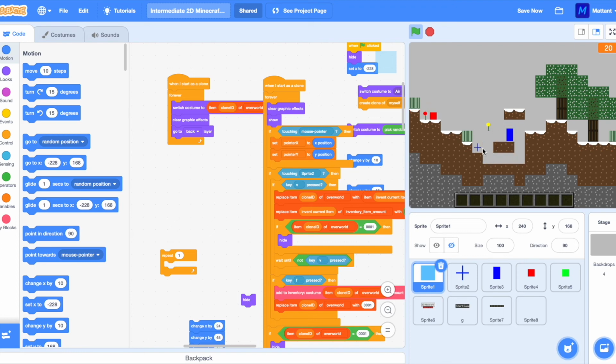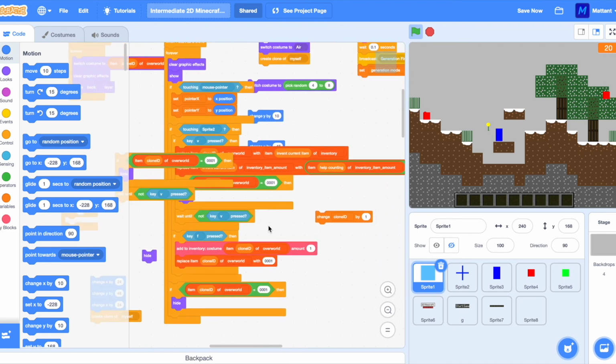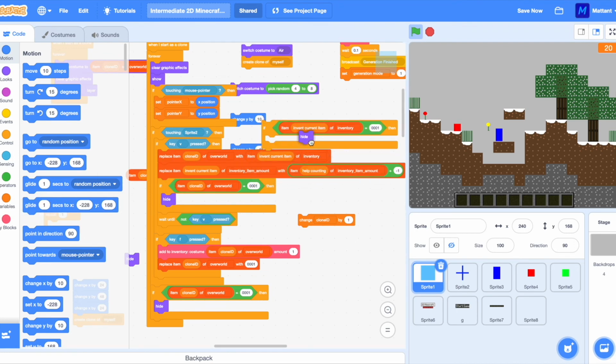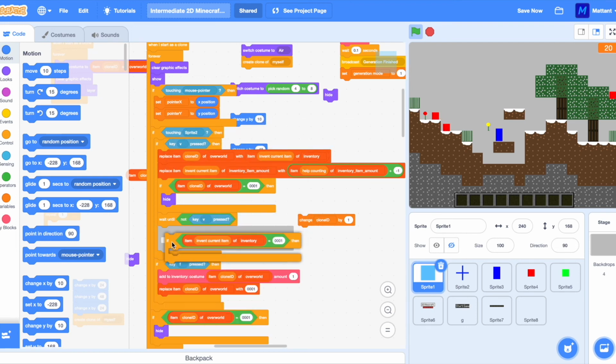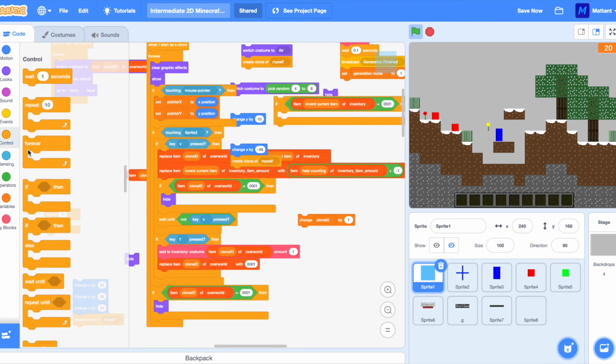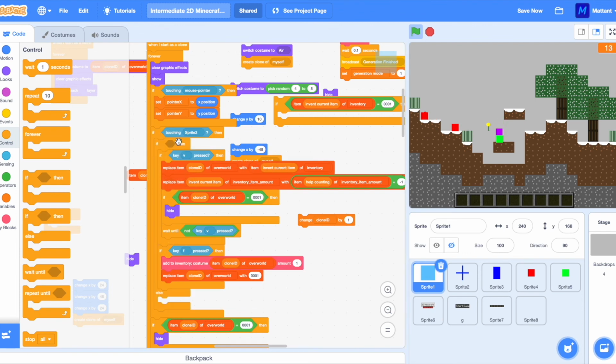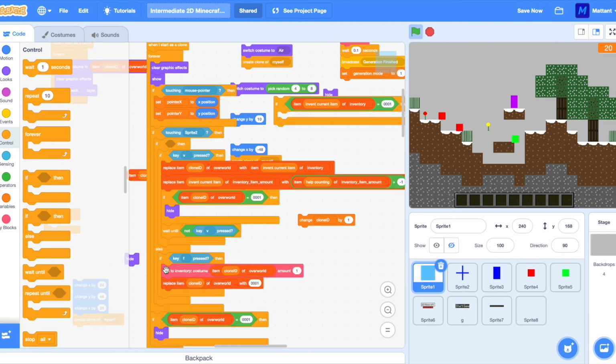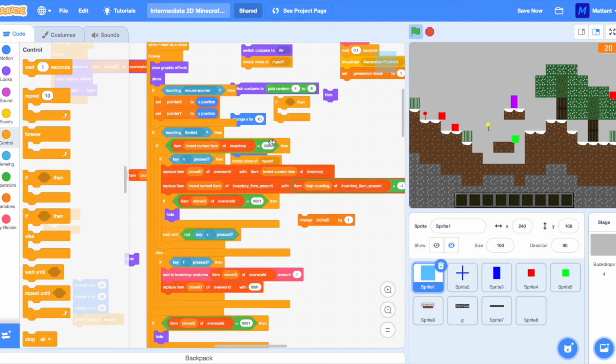That fixed one of the bugs, but let's make sure that we're not going to place a block when item inventory, current clone ID of inventory, is 1. We're only going to place blocks when that's the case. So now put an if else block in there, and we'll check if it's equal to 1.